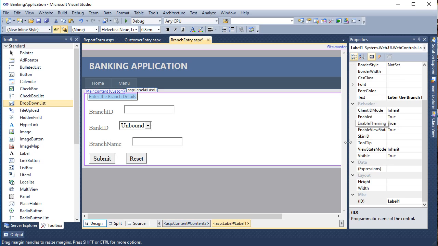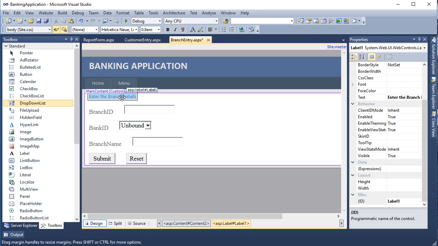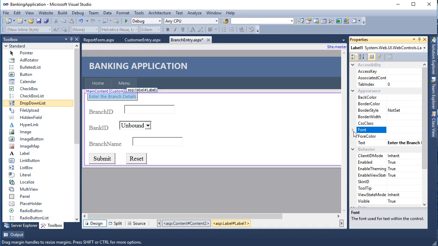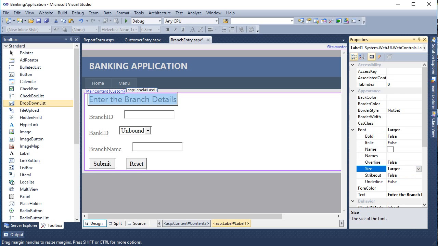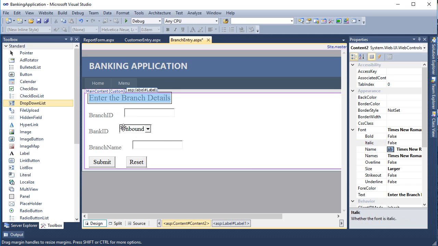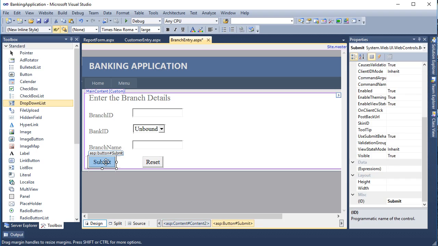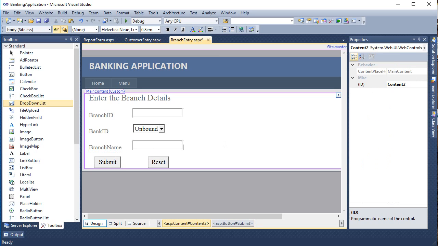Come to this one, again fonts, size larger, then name, that's all. So we click on save.